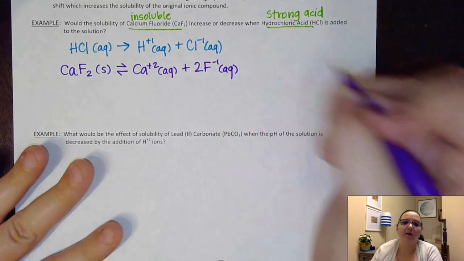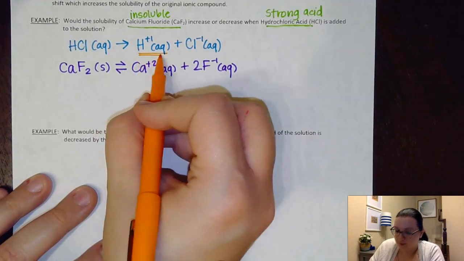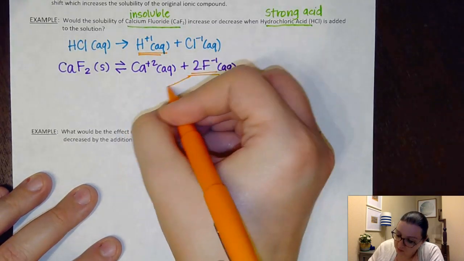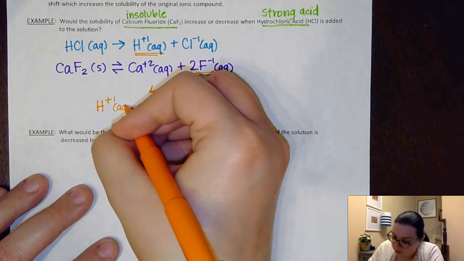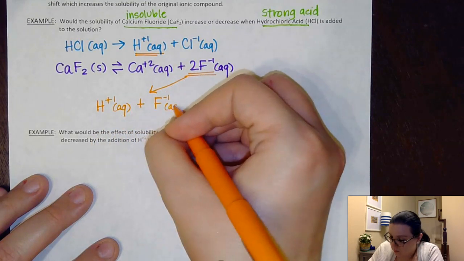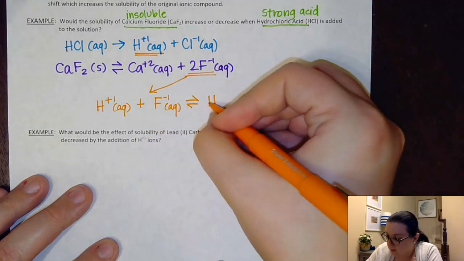Now, again, upon first glance, you're like, okay, these have nothing in common with each other, so this is not a common ion effect situation, which you would be correct, except that I noticed that one of the substances is an acid. And I'll always want to be careful with equilibriums and these acid problems. The issue is that this hydrogen and these fluorides can interact. And when they do so, the hydrogen +1, and actually only one of the fluoride ions, would end up making an equilibrium with the weak acid hydrofluoric.